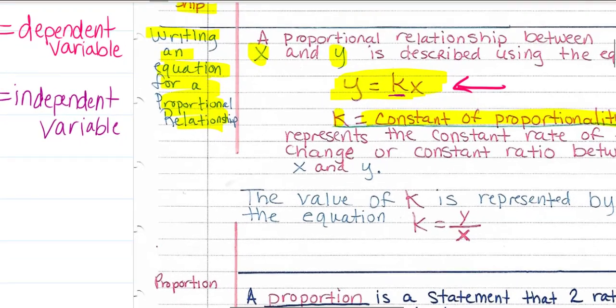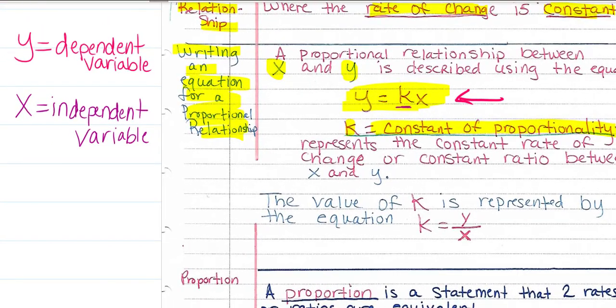So here off to the side, x is known as the independent variable. When we're reading through a word problem, you're going to see in this first example, we're going to be looking at two quantities. One of the quantities is something that's going to happen or just is, and it doesn't depend on anything else. The y variable is what depends on something. So it'll make more sense when we actually look at a problem. But just for now, keep in mind that x is the independent variable, y is the dependent variable.